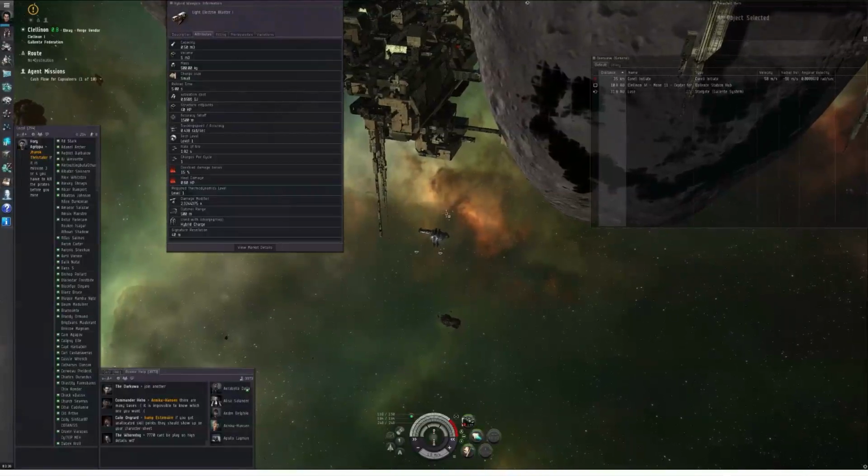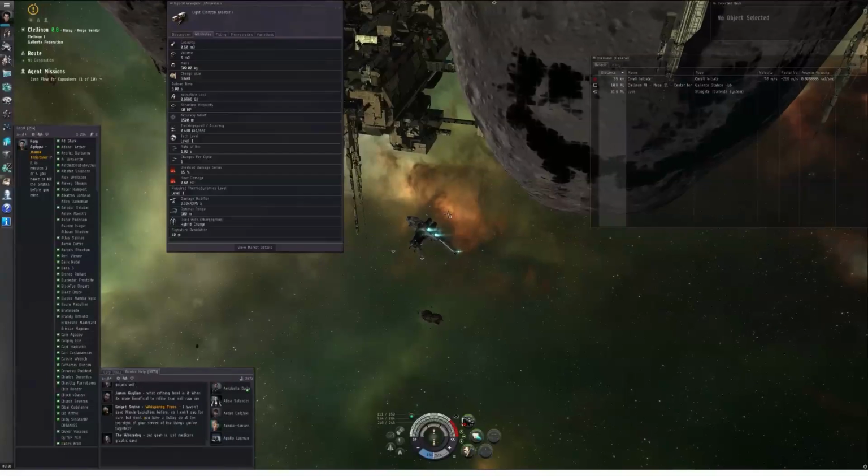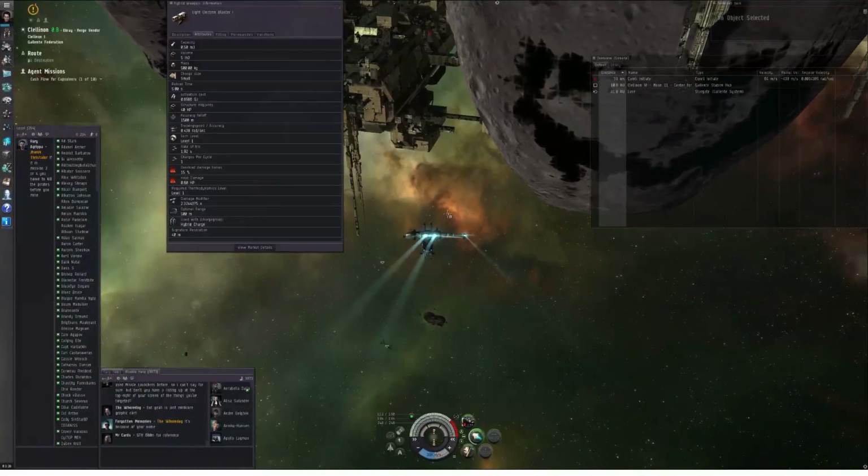Alright, so those are the two primary reasons that turrets will miss. Either the target is too far away, or it's moving around you too quickly. These blasters are short-range weapons. They've got very small ranges, but very good tracking speeds.